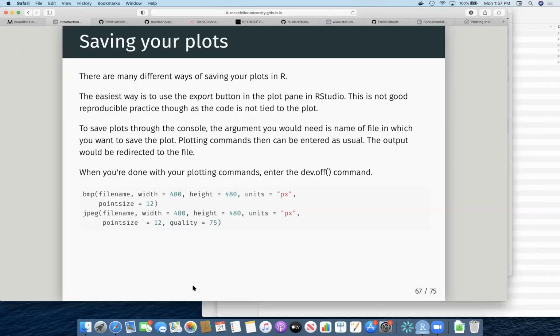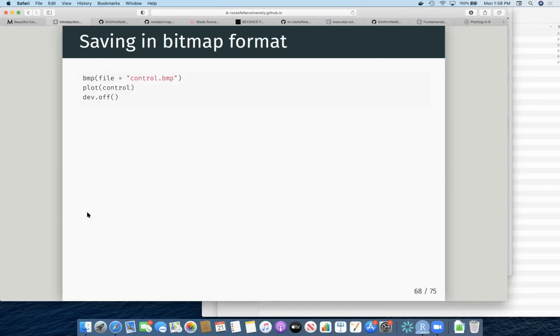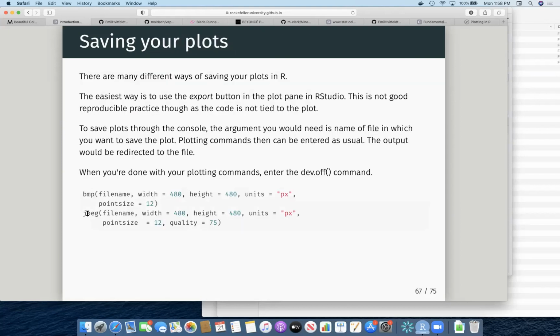If you're writing scripts, though, which are generating plots on their own, it's not quite going to be mustard, right? You don't want to save every single plot manually. There are ways that you can do this straight from RStudio. So one is to, before we generate any plots, set up what is called a device where we're going to send that plot to. So we have a device for all different types of plotting formats. So we have BMPs, we have JPEGs, we have PDF, PNG.